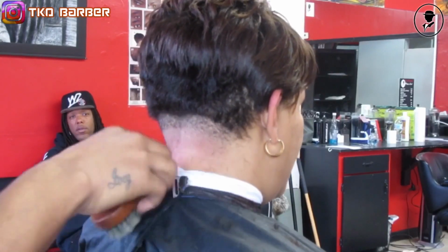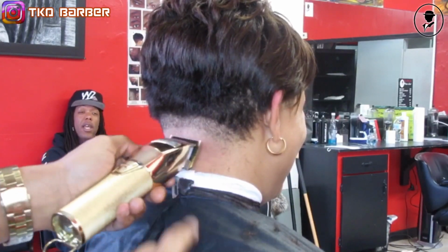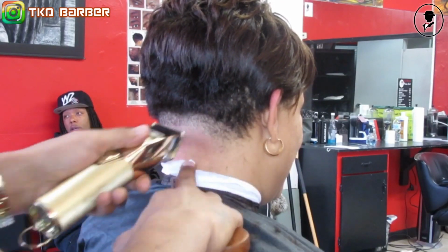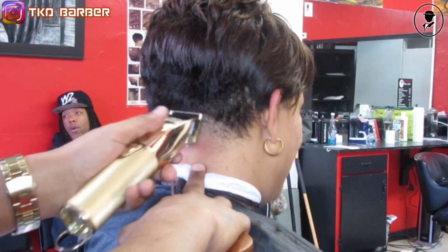So as always, the first thing you want to do is make sure you brush or comb your client's hair out. Now this client, she has really, really thick hair, so I'm going to make sure I comb it and get everything laying nice and smooth.